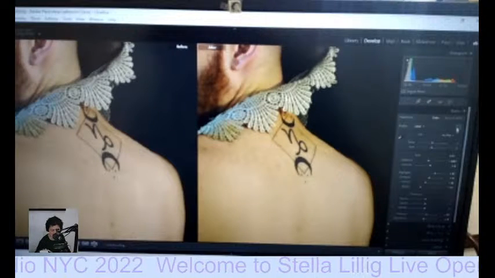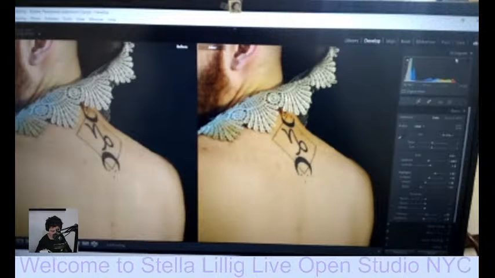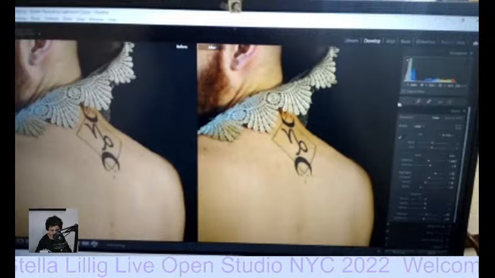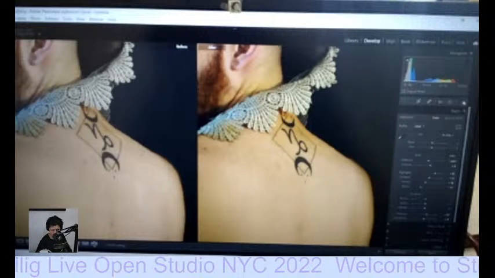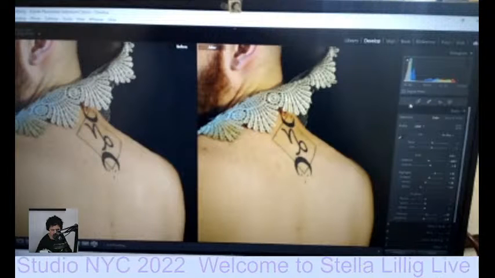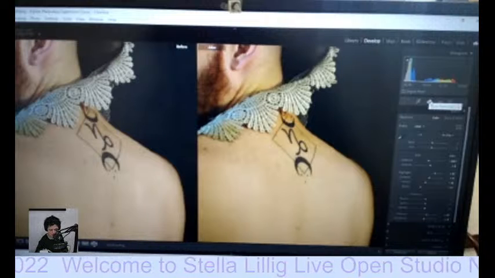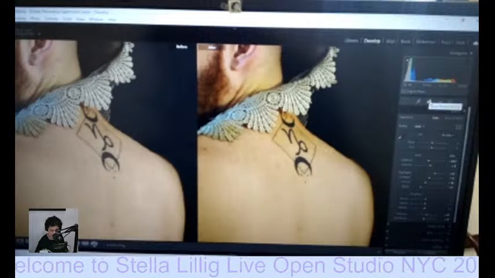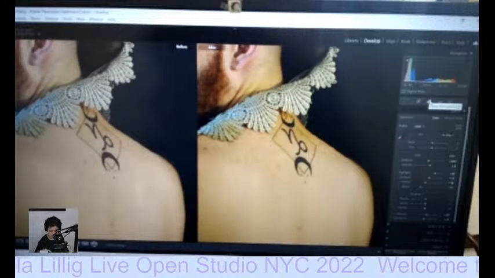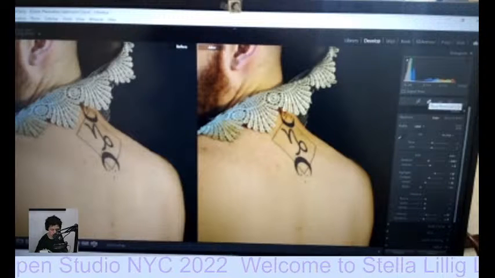On the right side, right behind the histogram, there's a tab with some icons. There's a band-aid here. So what we're going to do is take this tattoo out. You click on what's called spot removal.